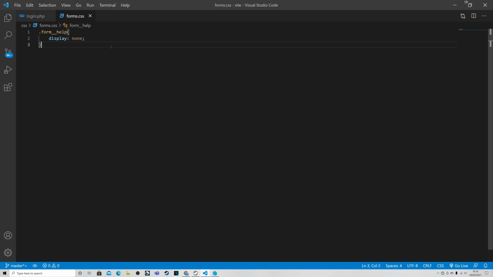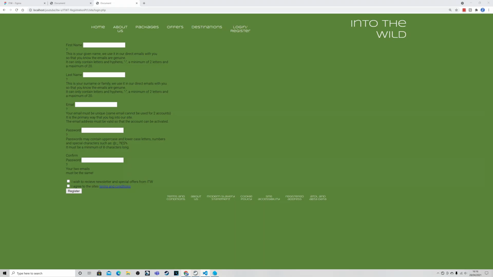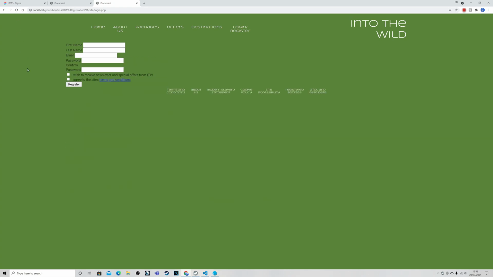So a quick save and a view. A refresh. And you may need to do a Control F5 to full set. And you can see how it all disappears. This now gives us the ability to start working on our form properly and start making it look nice. Now I like sorting out the labels first on the left hand side because that helps to align the input fields on the right hand side.